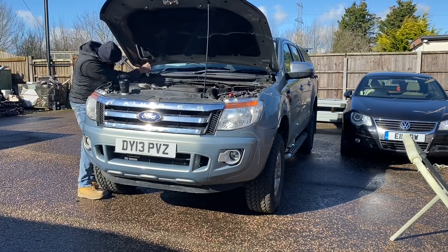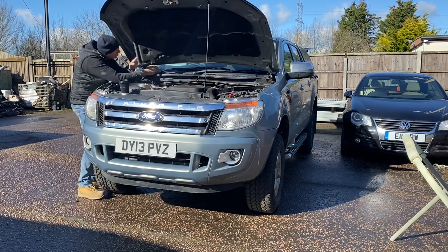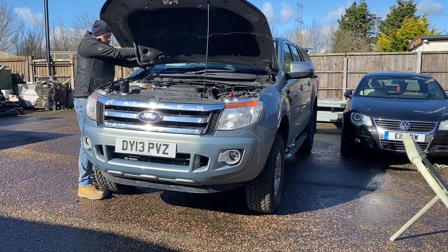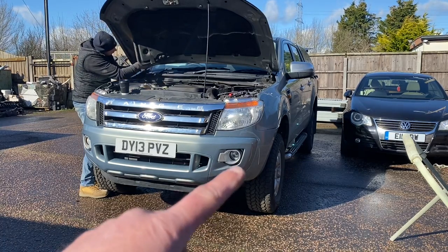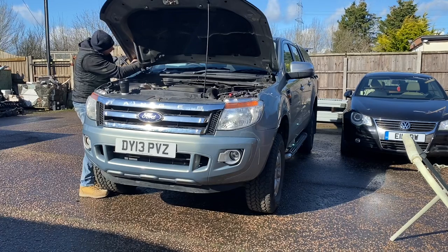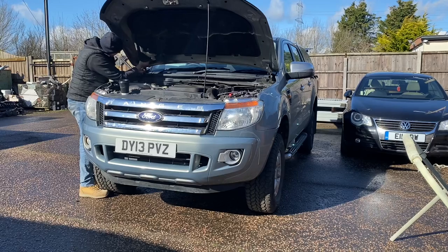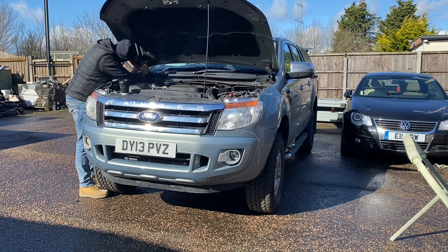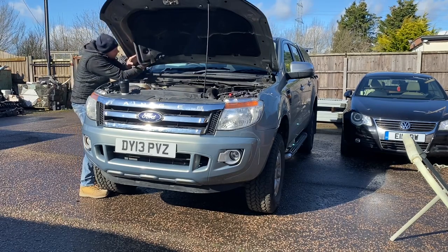On that time lapse I put the front bumper on, and eagle-eyed viewers would have seen I did forget to put the foam reinforcement — the absorption pad — behind there. It wasn't until I opened the back door to get the bolts that I realised. Fortunately Chris was able to hold out this side and we slipped it in, so now it is on there properly. The grille's back on, bumper's back on. Just got to plug the fog lights in, wheel arch liners, and under tray. Getting very near the end now, but still plenty to do.